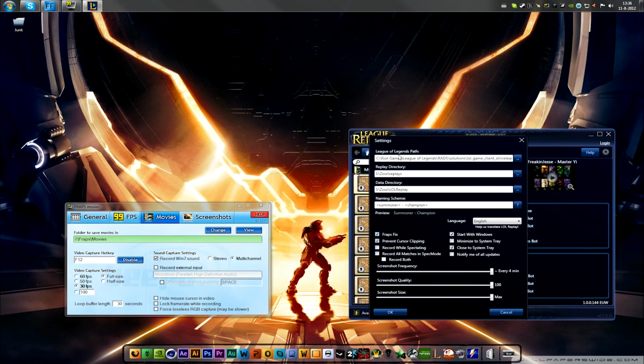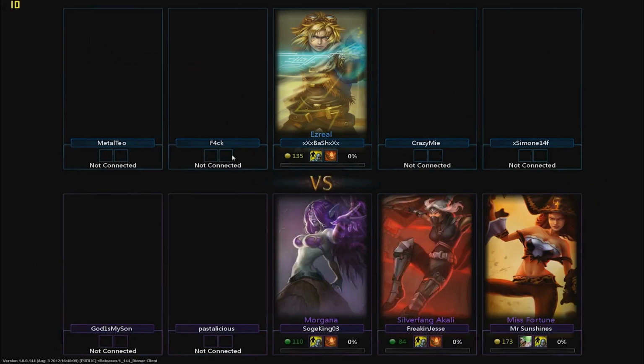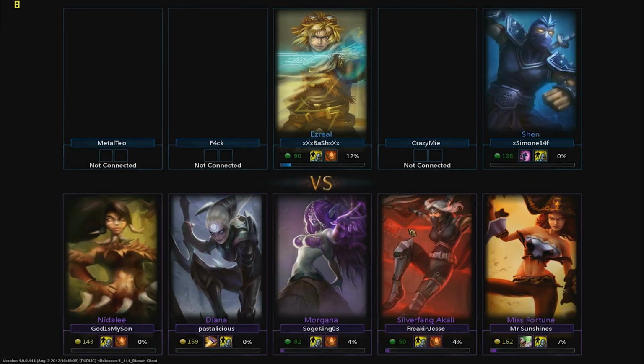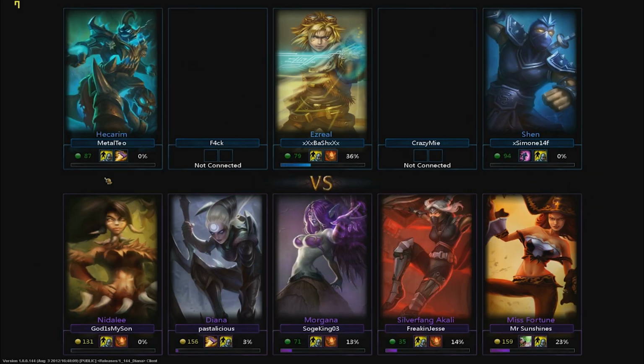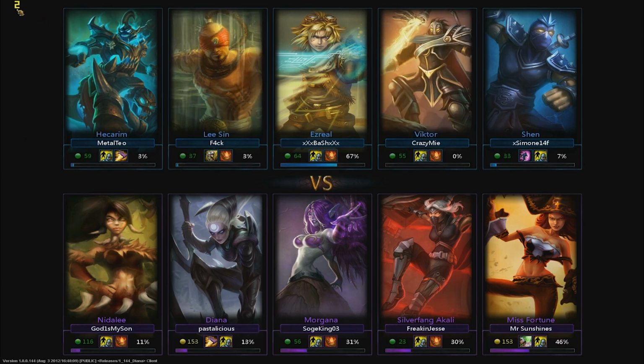You're done setting up LoLreplay and Fraps. Let's record some gameplay. To start a replay, just click on the play button on the replay or double click on it. Here you see the game loading like it would normally do, but you also see the Fraps counter in the top left corner. It's yellow, so it's not recording at the moment, and just displaying the actual frame rate.